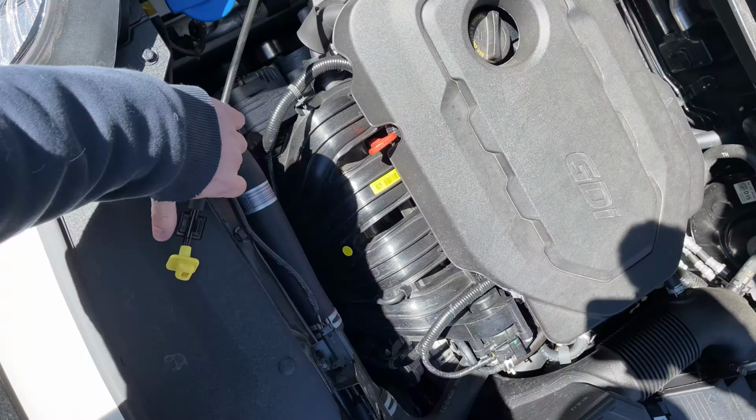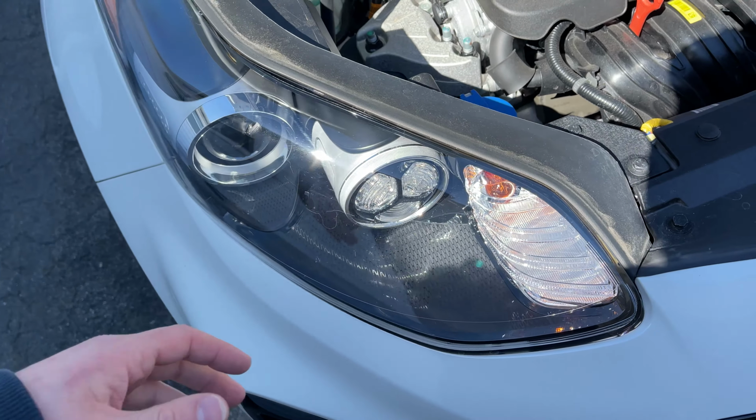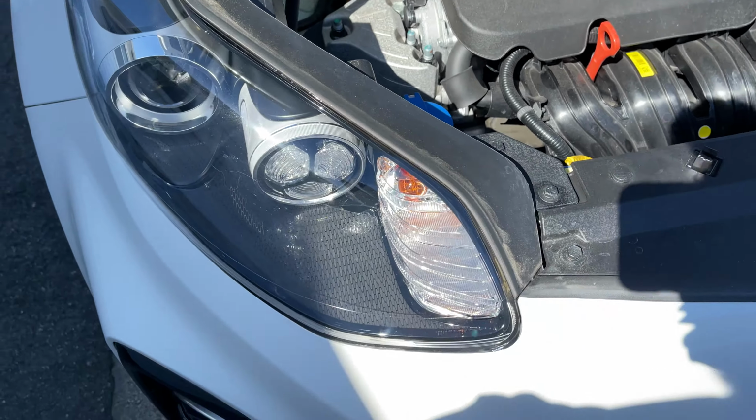All right, so how these work is all of the wiring comes into the headlight. The headlight has its own built-in harness, which is actually kind of neat for the cleanliness in the engine bay, but it makes it a little difficult when you want to do stuff like put an LED in the blinker. The LED in the blinker lowers the resistance. It throws a little warning message saying that you got a bulb out, and then it hyper blinks. And so typically you would fix that by putting in a load resistor, but take a look here.